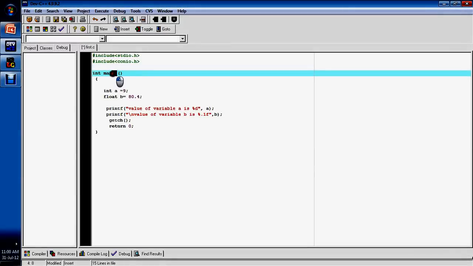What is the basic function? It is main. The program starts its execution from the function main. It is the entry point of the execution of the program. The compiler starts the compilation and the execution of the program from this function main. Int means that this function will return an integer value. You can say this is a data type, but in the functions we call it return type. This is the return type of this function named main.